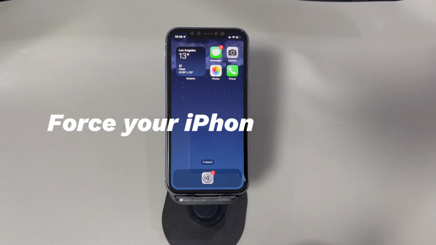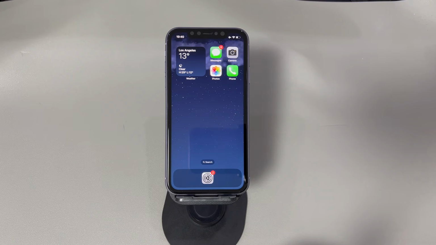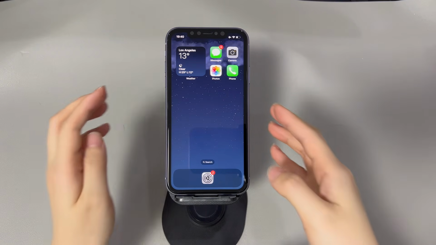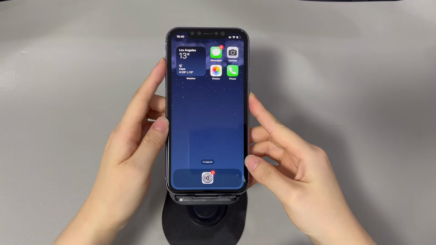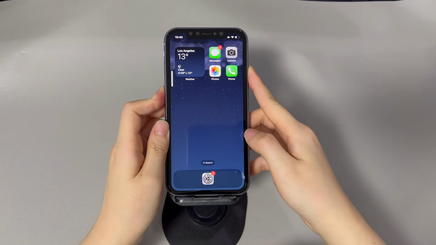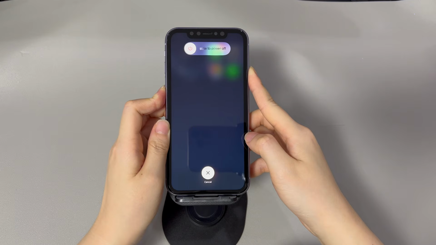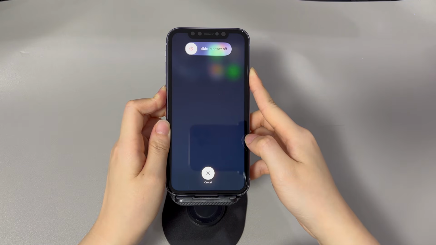Force your iPhone to reboot. The iPhone camera roll videos not playing problem sometimes might be the result of the malfunctioning phone software. If that's your case, consider force shut down the phone to resolve the performance issues and lag. To force restart an iPhone 8 or newer, quickly press the volume up key then release, and quickly press the volume down key then release. Press and hold the power key on the right side until an Apple logo appears.